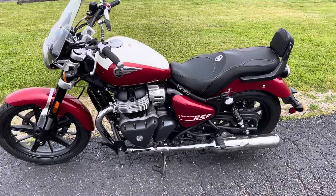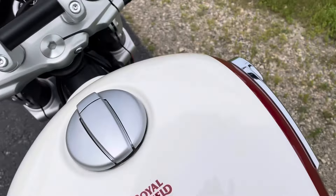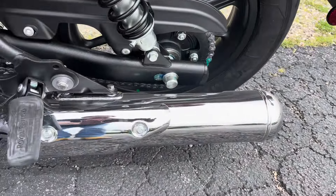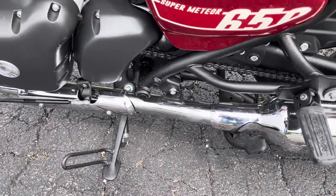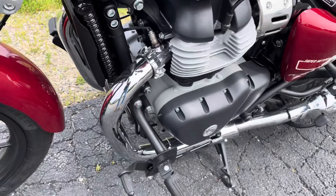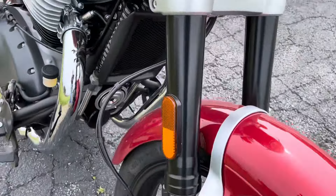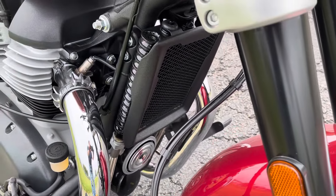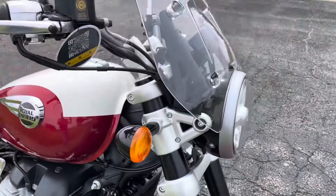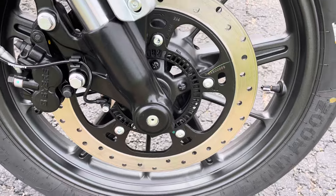I just want to walk around here. We'll focus in a little bit on the tank because it's beautiful, and the side cover and exhaust. It does have two exhausts, left and right side, out of that 650 twin cylinder. It is air cooled — there is an oil cooler, so air and oil cooled. That's not a radiator for water, it's oil. There's also a windshield and ABS brakes — there's the ABS wheel on the front.